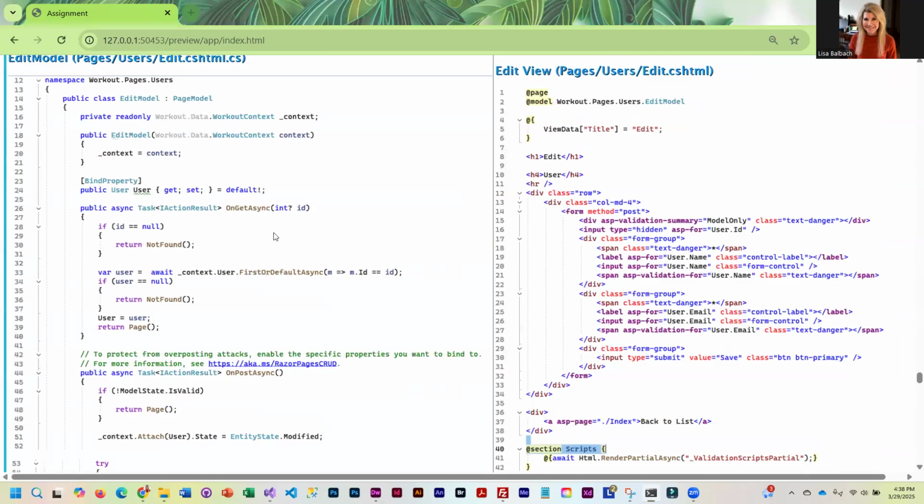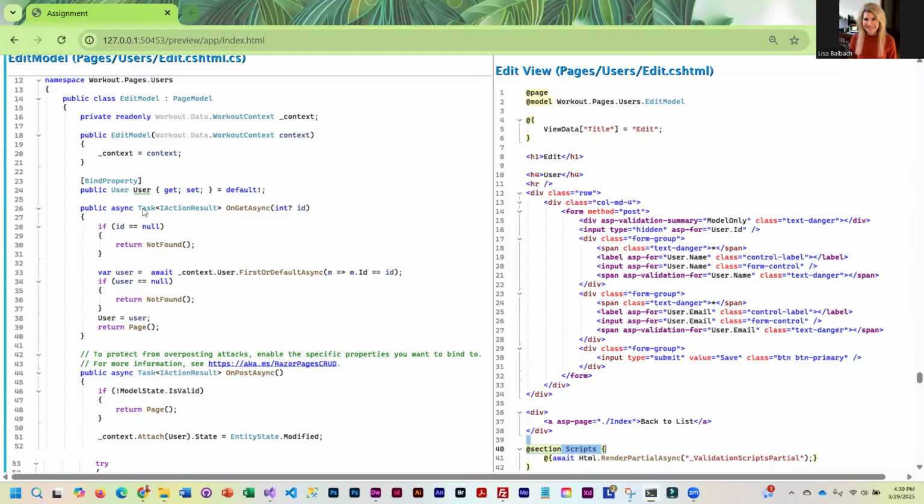Edit and create are very, very similar. The difference is the on get. On a create, there is nothing to retrieve, so it just displays the form. With an edit, it's going to receive the ID. So it's pulling in the ID.